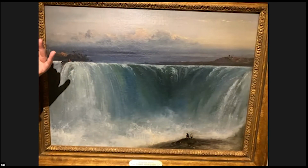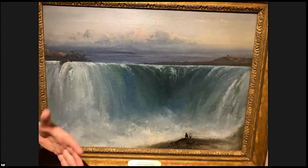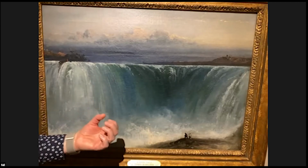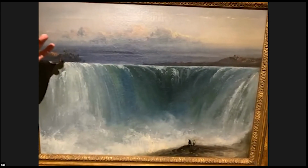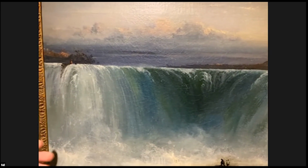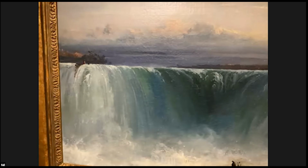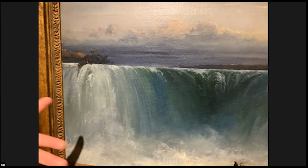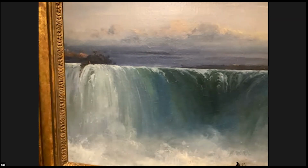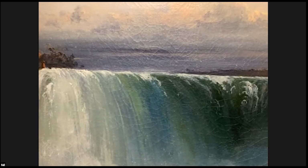And so this is a very studied, knowledgeable idea about how color moves in water, but it's really kind of heavily abstracted. It becomes these sort of wispy spews of water at the rocks and these kind of dark plummeting colors as you look through the water. James Hamilton is studying what was happening in Niagara Falls. He was studying the subject intensely, but the application of the paints is really, really fast. And it's very dramatic and much in many of the ways that Turner's own work was. So much so that James Hamilton was called the American Turner. British traditions. Moving on, we're going to see some German influences.